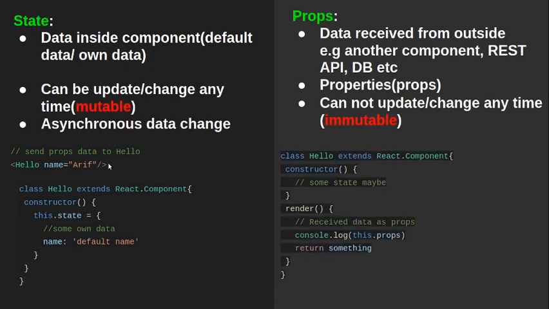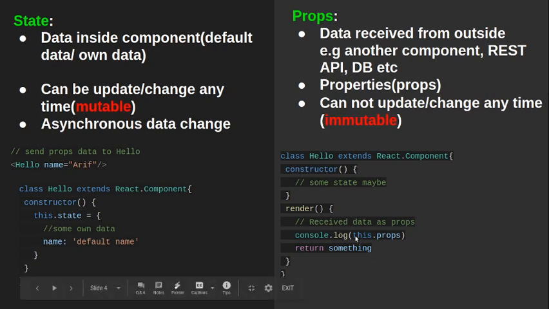But what happens when this state data is going back to the props? Look at this one. If this Hello inside here is a state, but now we again create Hello and say, okay, some state maybe, but still if you send, you can write a different name, but I write the same name. So we see, okay, now he is a state, but when he will be props, when he is receiving data from another component. So that means if I send Hello name Arif inside this component from this one, it will come here, and then he will receive it.